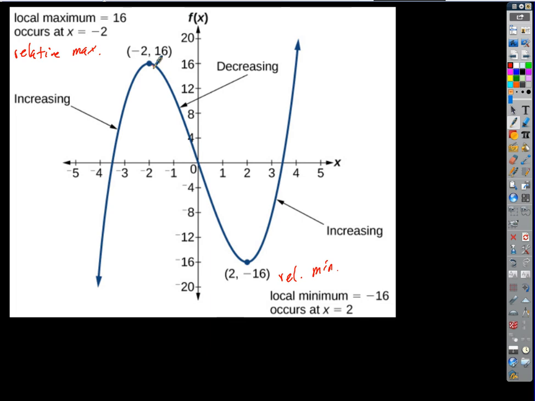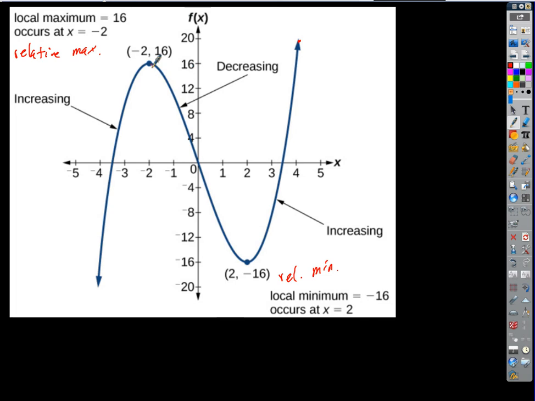But if the ant kept hiking, could he get to a higher place somewhere? Yeah, up here, right? When the ant's up here, he's at a higher place than he was there, right? So is this an absolute, or a global, meaning is it the highest place on the entire two-dimensional universe this ant can walk in? No, it's not. There are other places he could go that are higher. But if he walks to the left or the right from that point, he's going down.